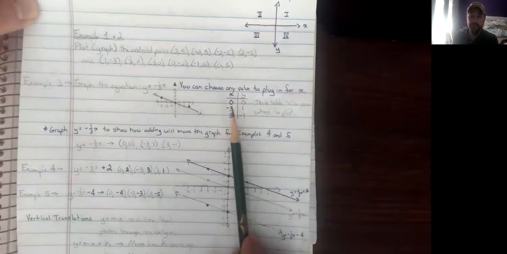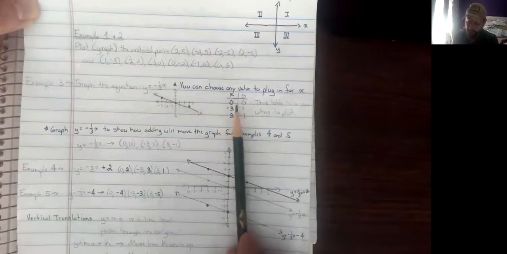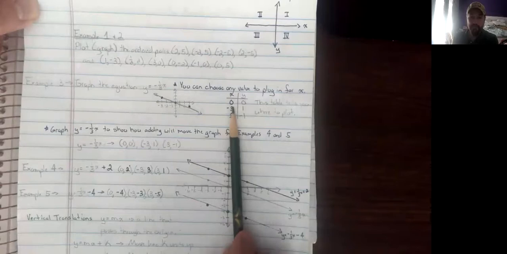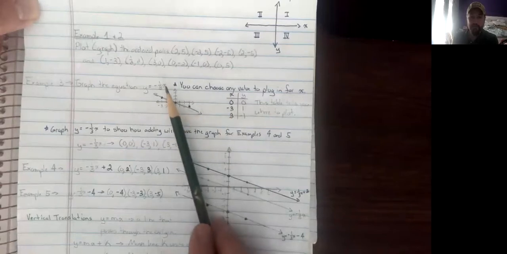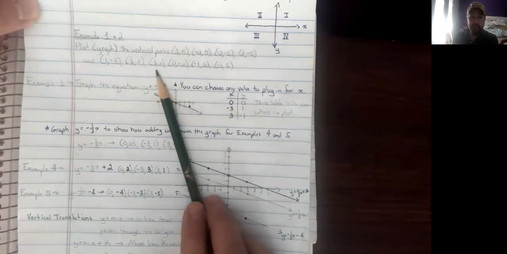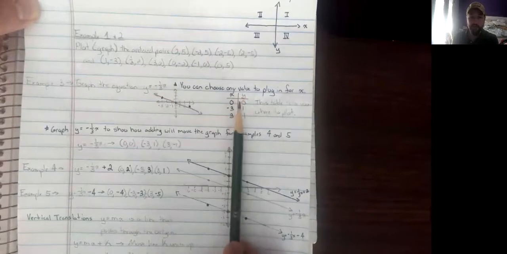Some people don't understand that. They want rules with math, and the freedom throws them off. Other people really like chapter 3 because of the freedom. They know they get to just choose some points and throw them in there, and they can plot those. So in blue are the points I chose. I chose 0 because it makes it go away. When I plug 0 in for X, it's gone. The result is Y equals 0.